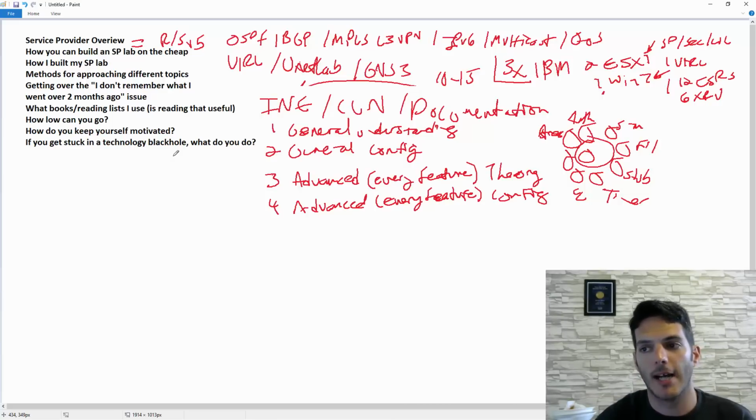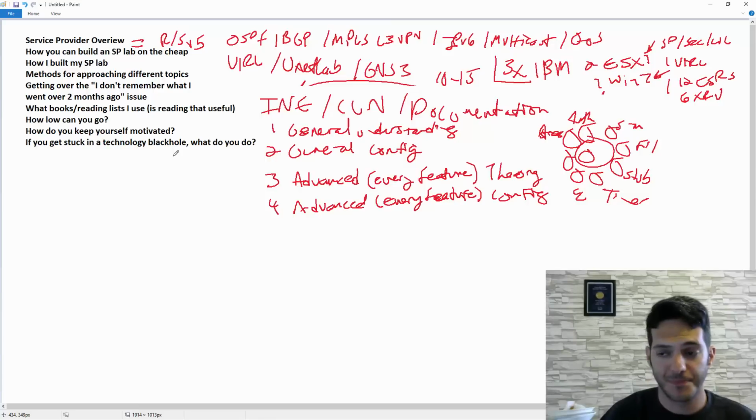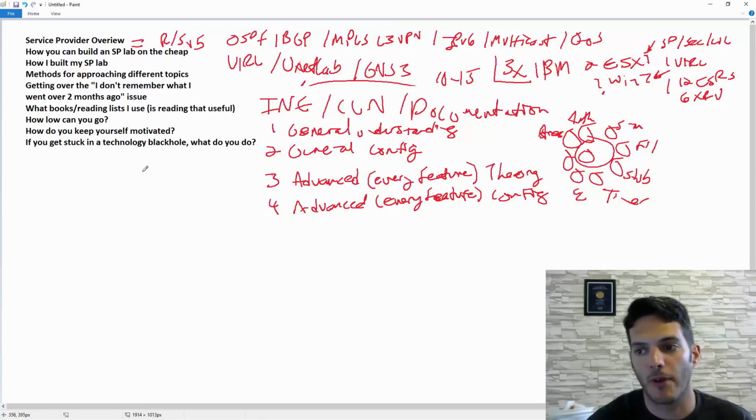I'm a much bigger proponent, and I love Wireshark. So one of the things I do right now is none of my testing is in VIRL. It's all in ESXi. Like I said, I have 12 CSRs and 6 XRVs.